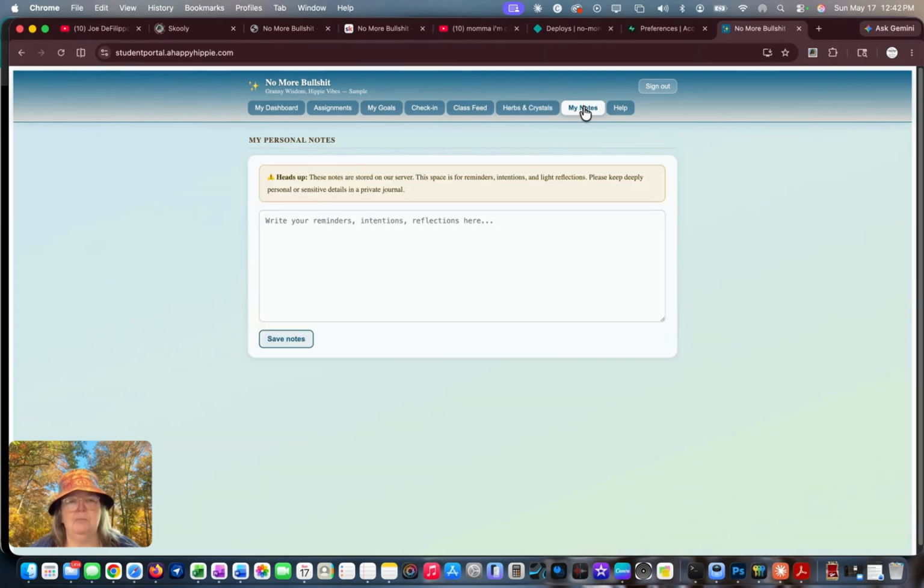And then there's a little mind notes page. Now, this is a great place to write things down, intentions, reminders, reflections, things you're learning, that kind of stuff. But I urge you, please do not put very personal, sensitive details in this. It is being stored in a secure server. It is secured by a very well, reputable company.